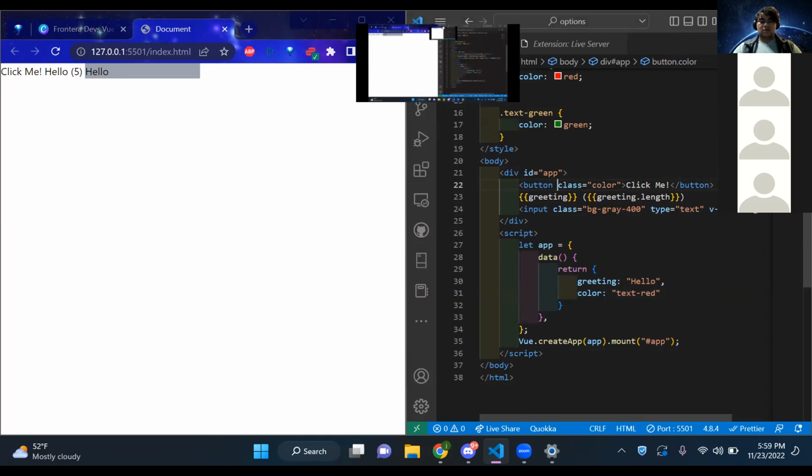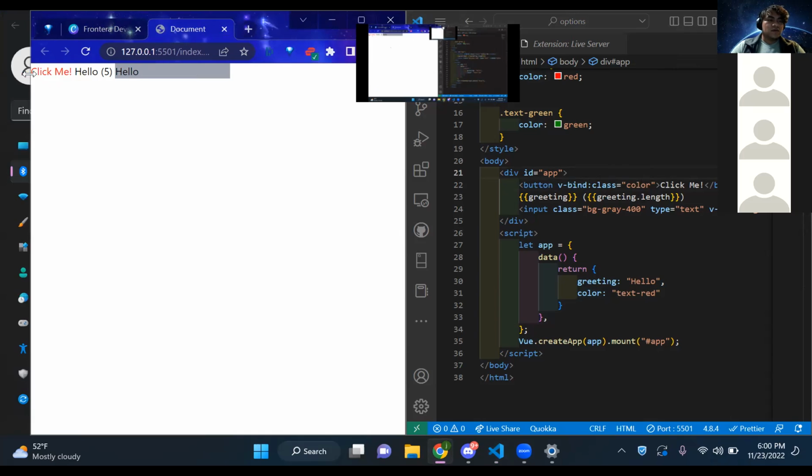So what we need to do is call a directive called v-bind. So you just say v-bind with a colon, and then you just write your JavaScript code here. You can either do this or you can leave it out, but let me just leave it in. And as we see, just making sure, yes.